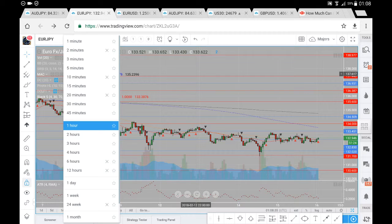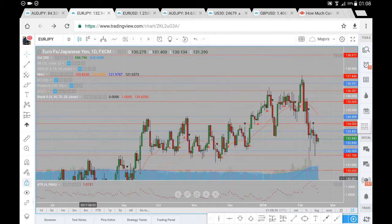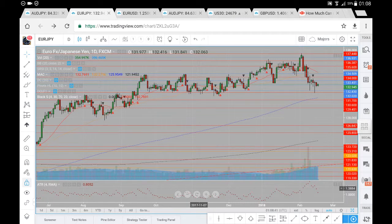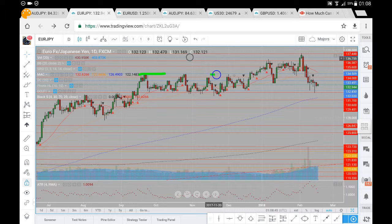If we just have a look at the higher time frame, so if we have a look at the daily chart here, get the scale on here correct. So on euro yen, we were in a consolidative range for quite some time in 2017. We've had a break back down into the range, found support, had a move back up, found these highs in around 37.44, and from which we have seen quite a bit of sell side momentum, especially with this very large candle here, from which we did see further breakdown in prices.